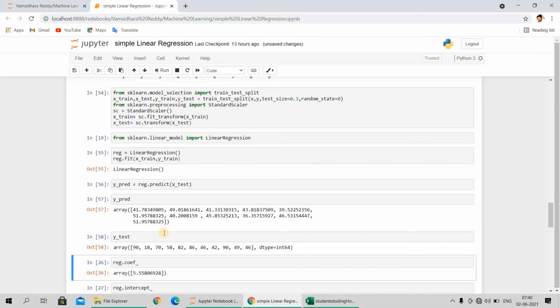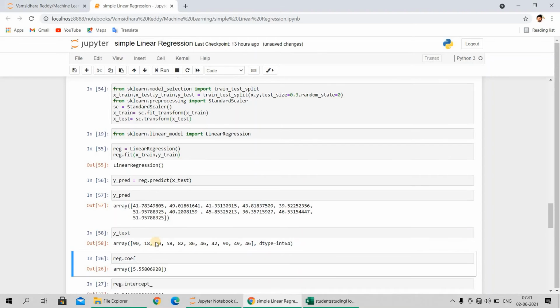One more time, I am saying that this is an example data set which I created, so there are a lot of mistakes in this data set. Please ignore that. You can take another data set and implement the code like this. This code is available on GitHub, and I have given that link in the description also.